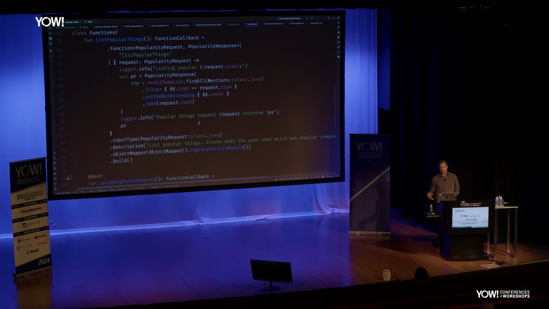So it's actually doing a database query and returning the response. Another benefit of using Spring AI is that you can really leverage everything you already have in your Spring applications.